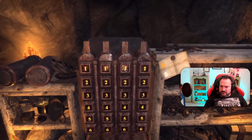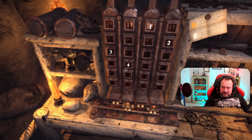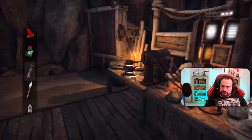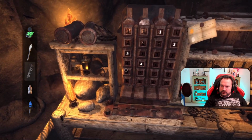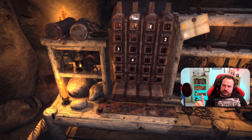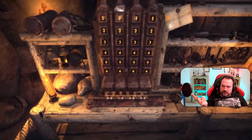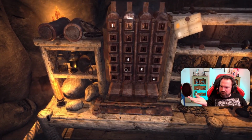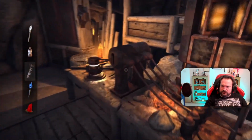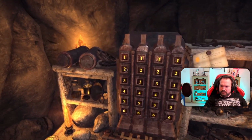1, 2, 4, and 5. Let's try 1, 2, 3, 4. No, that's only 2. So before we did 1, 2, 4, and 5, there are 2 correct. And before, no, 1, 2, 4, and 5 were 3 correct. 1, 2, 3, and 4. So it must be 4, 5, and 6, and 1? 1, 4, 5, 6? Or maybe not the 1. 2, 4, 5, and 6?